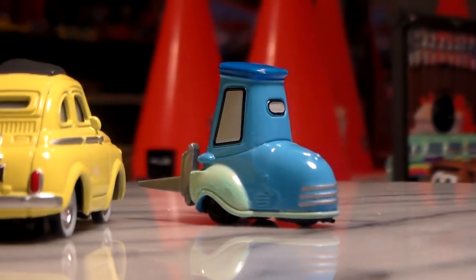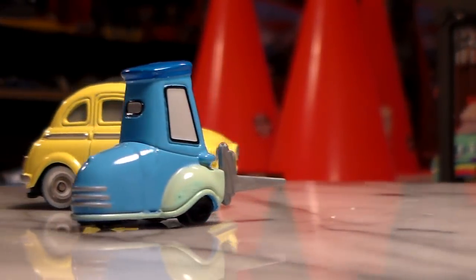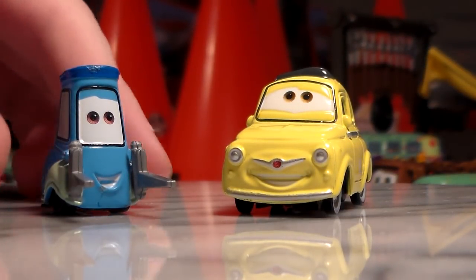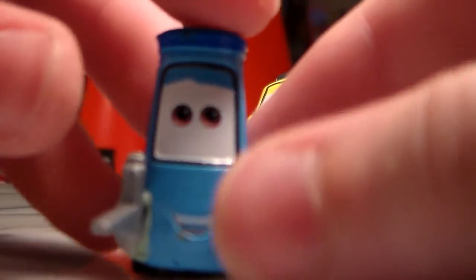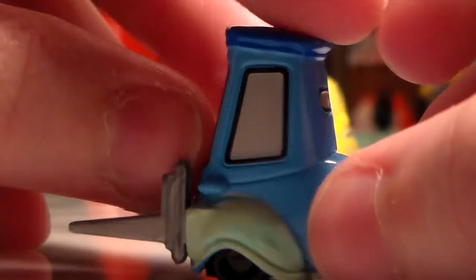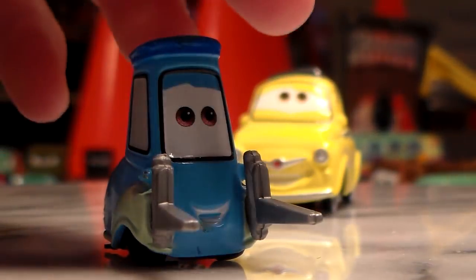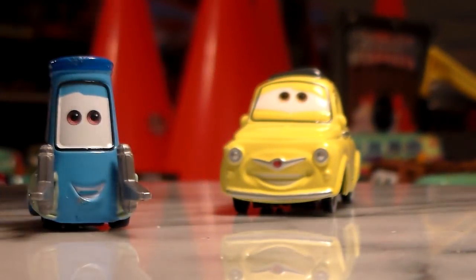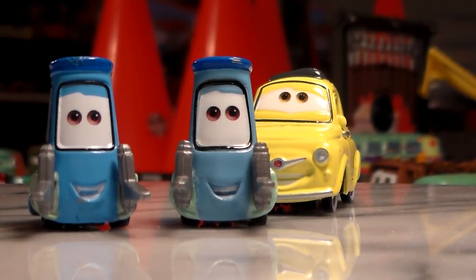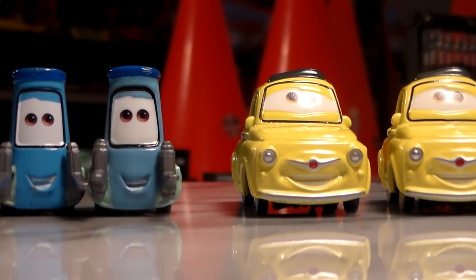This one is actually Guido. Now, Luigi still has molded eyes. However, Guido is now a flat eye, but I have a disappointment here. I don't know if it'll show up on camera, but if you look by his lip and up on his cap, they all have imperfections with the paint. I'm quite disappointed in that because I was actually looking forward to getting the flat eye Guido, but here he is compared to the, I believe, 2006 one. And Luigi.